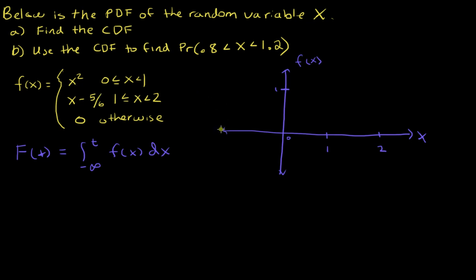I'm going to draw this first interval in yellow. So from negative infinity until I reach 0. Okay, and I'm going to use an open circle there, because once x equals 0, I'm going to be picked up by the next piece. So now let's do the next piece. x is now between 0 and 1. What is the value of f of x? It is x squared. So that's going to look like a little bit of a parabola, right?